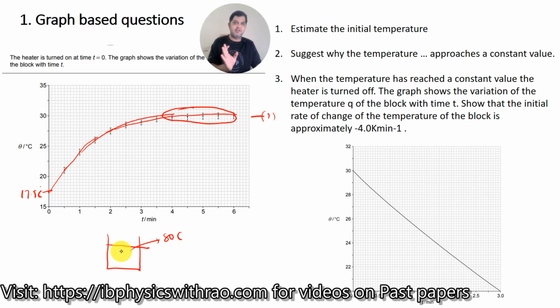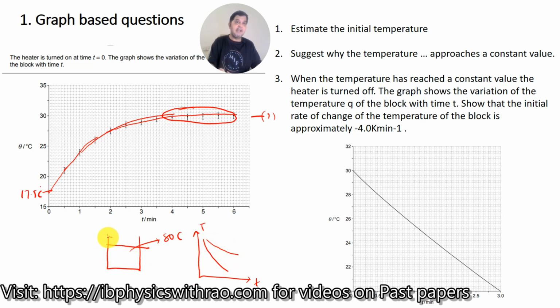Temperature will never remain a constant, because when it is open to the surroundings, then definitely the temperature keeps on decreasing. But if it is not open to the surroundings, it is closed, will the temperature remain a constant? Okay, it will not remain a constant. Still, it will start decreasing, but maybe the rate of decrease might be lesser. If you plot a graph of temperature versus time, if this is open, it will decrease immediately like this. If I put a lid here and close it, it might decrease like this over here.